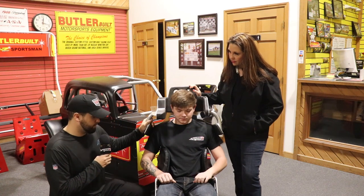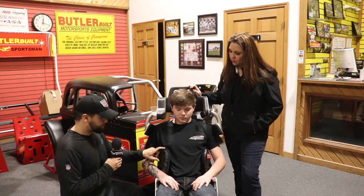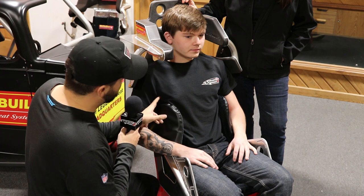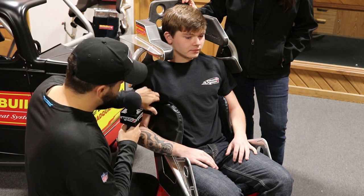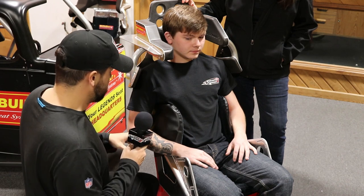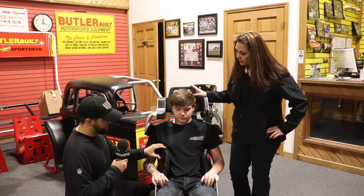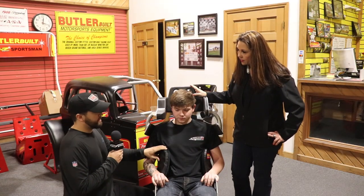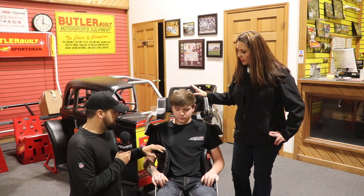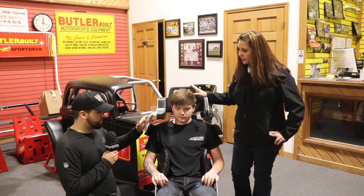The next thing, working from down to up, is the rib support. If you look at these rib supports on him, they're actually not all the way up in his armpit, which is nice — because if we do get them all the way up in his armpit that's going to rub on the inside of his arm and make him extremely uncomfortable when he races. The rib support is the actual part of the seat that holds the driver in place and it helps out a ton in long races. A lot of people don't utilize rib supports like we do, but we do believe it makes a difference.